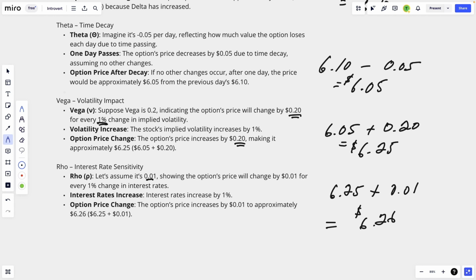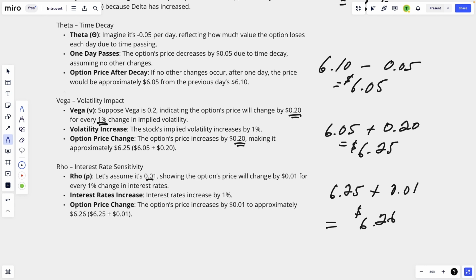So there is a rundown of how these Greeks affect the price of an option. We did them one by one: delta, gamma, theta, vega, and rho. Just understand that for example purposes, it makes sense to learn and see how these things affect the price of an option. But in the real world, know that these are all happening simultaneously at the same time. So the price is certainly going to bounce around and reflect all of these different Greeks as opposed to just one at a time.